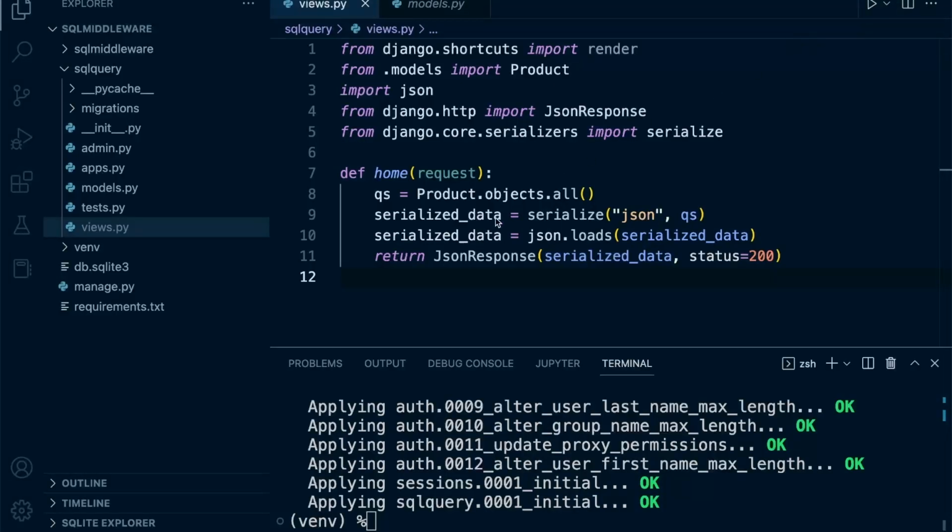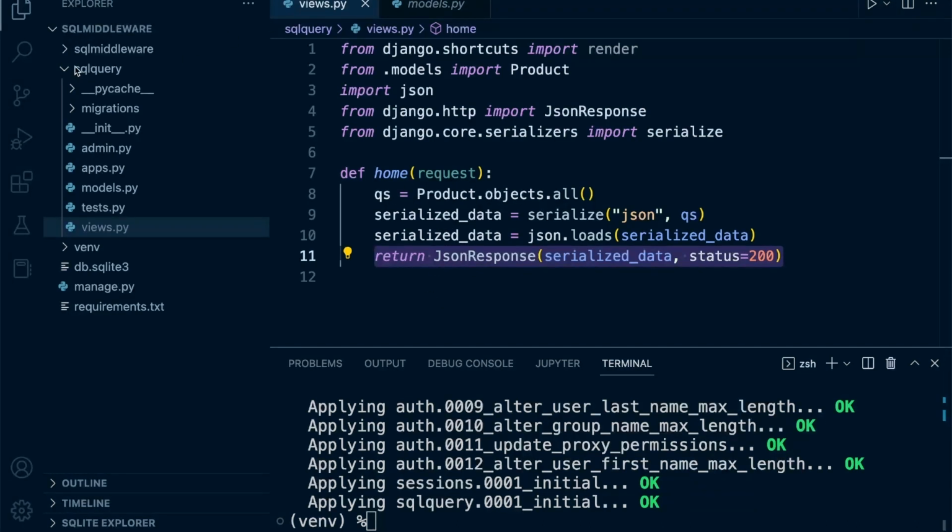So we have already made a view called home, and that essentially runs a basic query, select all from the product table, and then we serialize the data, we prepare it so it can then be returned. We then return the data back as a response, and then that would be sent back to the client. So we are now going to create a URL, which is going to be connected to this home so that we can direct requests to this resource, to this functionality.